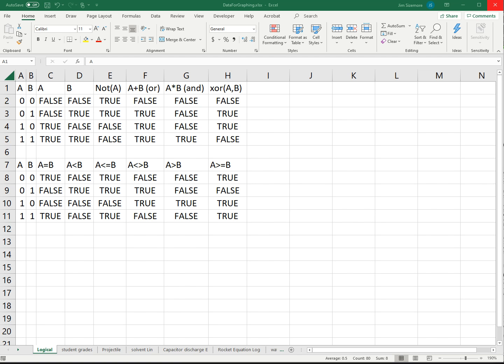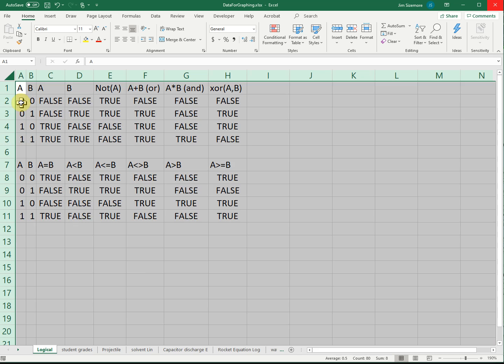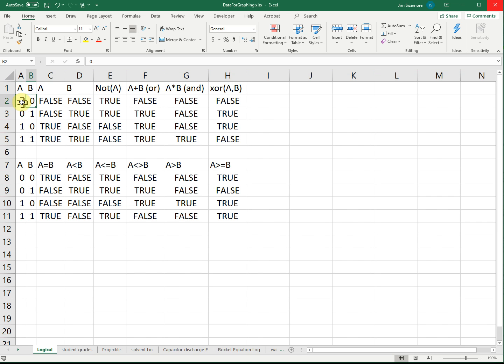Hello, ladies and gentlemen. We're going to be talking about making decisions in Excel now. So I have a couple truth tables set up. Here's logical value A and B. This column here is for A, and we go through four different choices. We're counting in Boolean: 0, 0; 0, 1; 1, 0, which equals 2; 1, 1, which equals 3. So it's the binary numbering system.